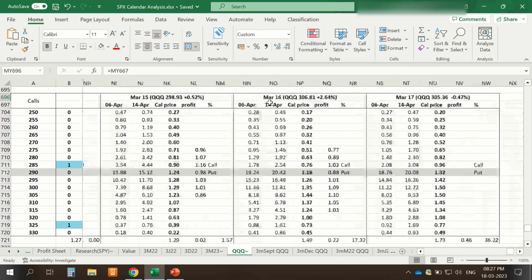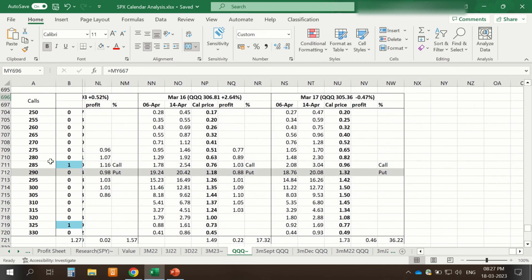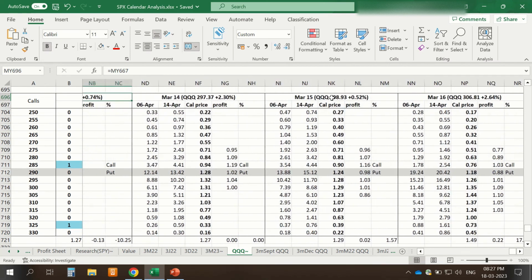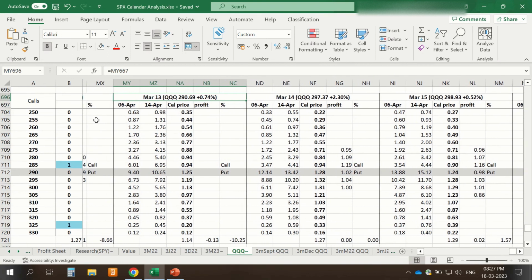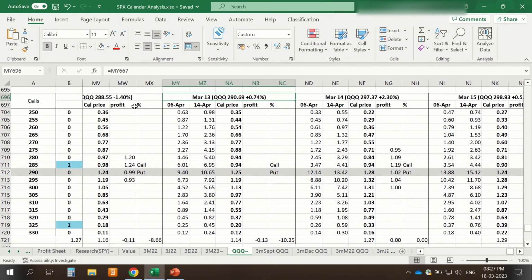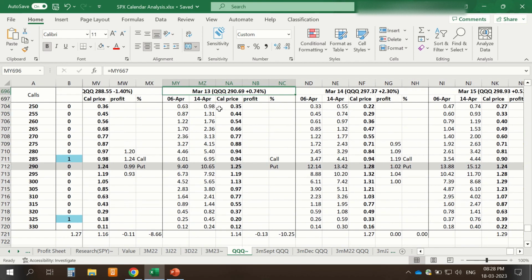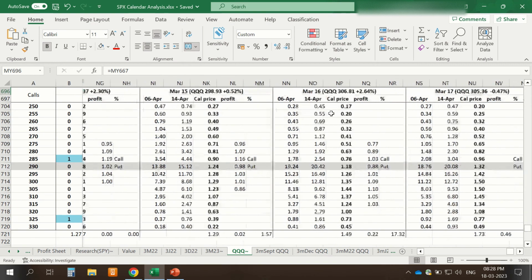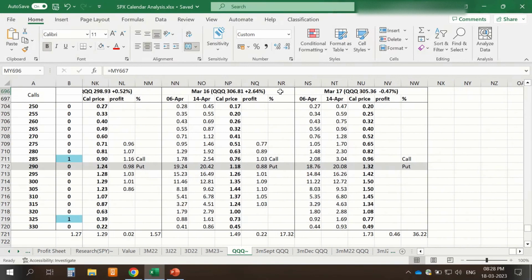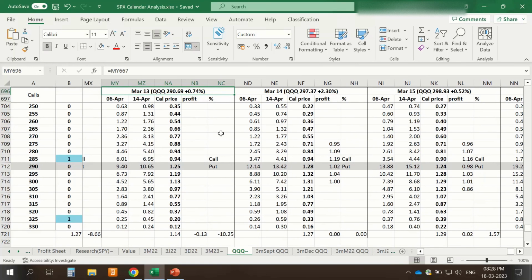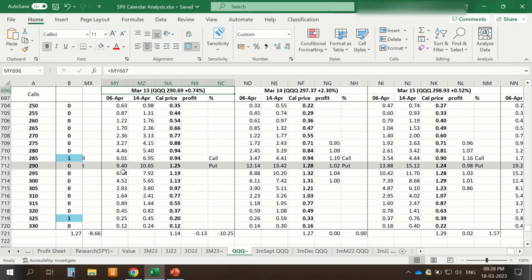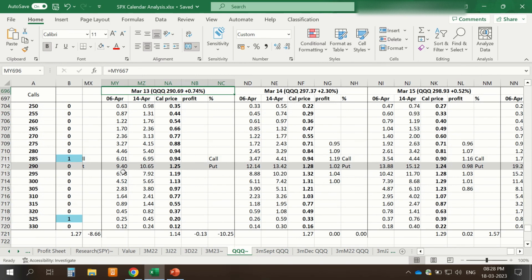However, there's one catch. Right now we have calculated these strike prices based on 305, so we'll check what if we would have entered on March 13, where we are seeing a lesser price, with the strike prices as per 290. Currently we chose as per 305, so if we would have chosen as per 290, what would be the profit today? So we'll go both ways to make double sure whether the calendars are going expensive or not.